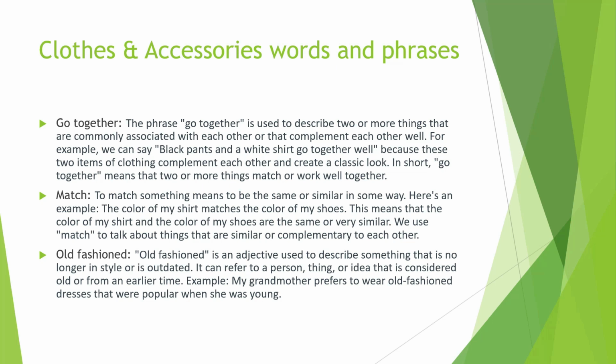The next word is match. Now, to match something means to be the same or similar in some way. Here's an example. The color of my shirt matches the color of my shoes. This means the color of my shirt and the color of my shoes are the same or very similar. We can use match to talk about things that are similar or complementary to each other.